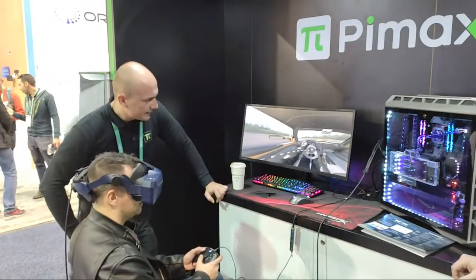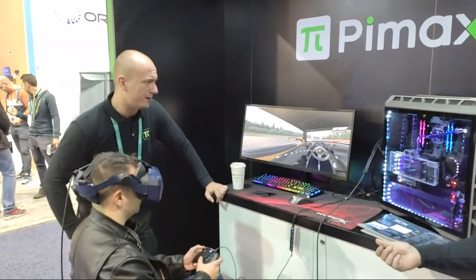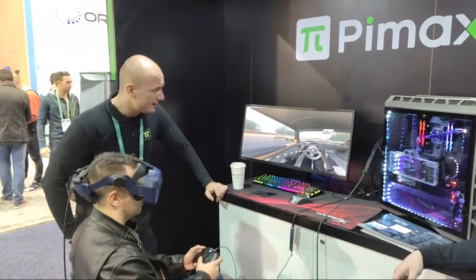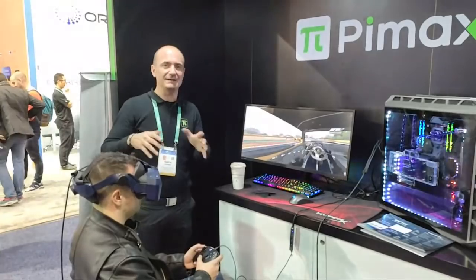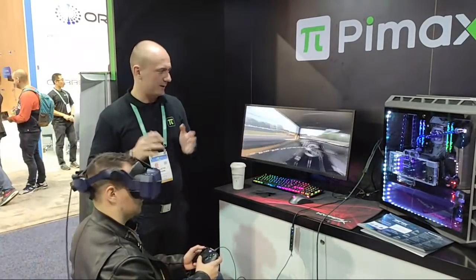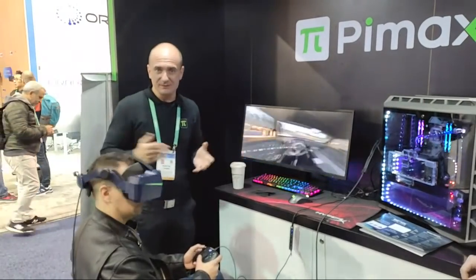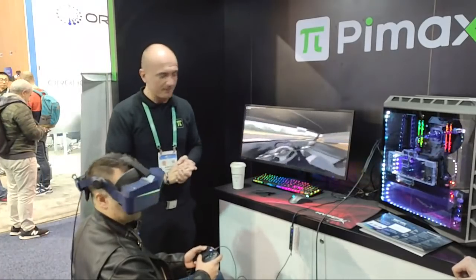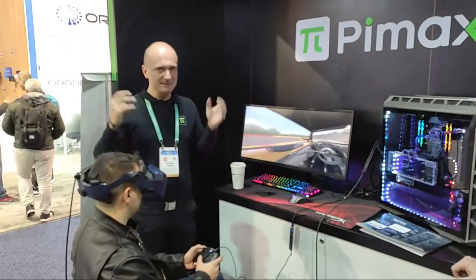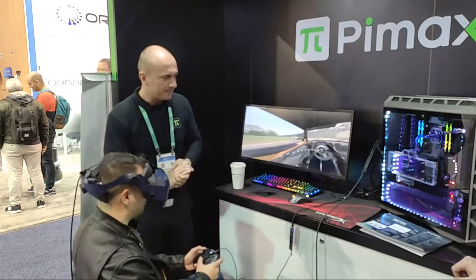Is it correct? Yes, the 4K RGB displays or panels are half an inch smaller. They're 5 inches, I think, instead of 5.5. So the distortion profile has had to be remade from scratch, basically. And Robin has been working a lot with the team to make it happen. And they actually succeeded to make it way better than before. It's not perfect, I have to add. There's still some distortion, of course. Yeah, but it's very difficult to get rid of that. It's way better. I can tell people out there it's way better.